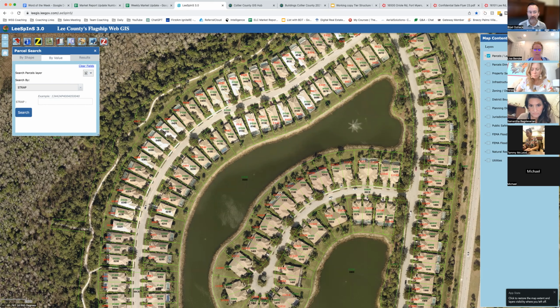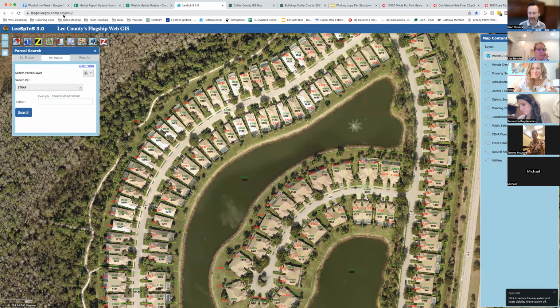Now, the web address for that, and yes, I will post this in the chat, but I want to say it here. It's legis.legov.com/Lee spins, and you can see the caps in there.